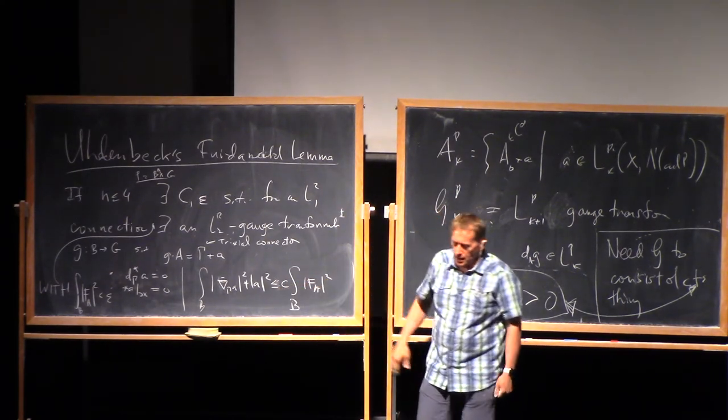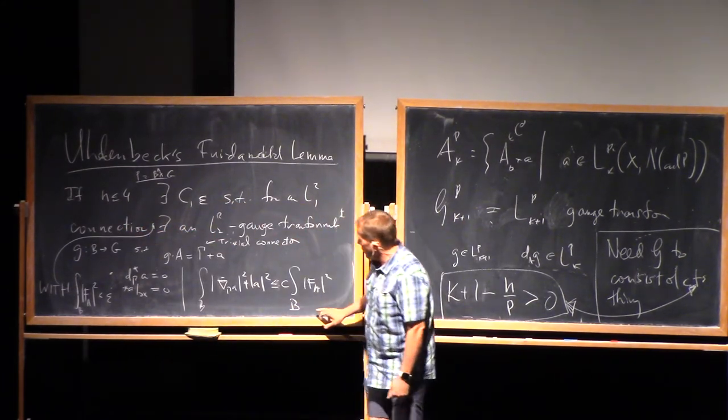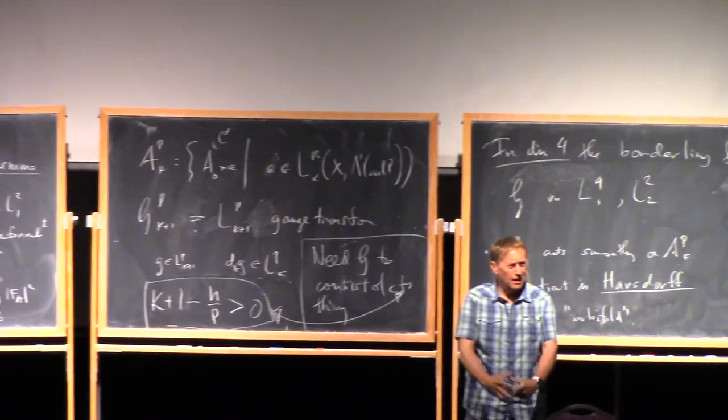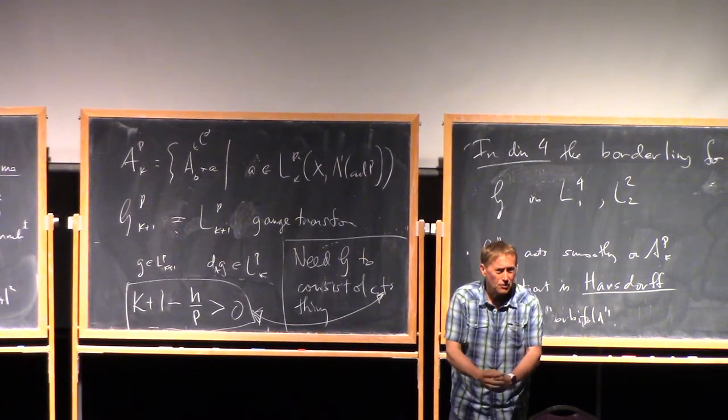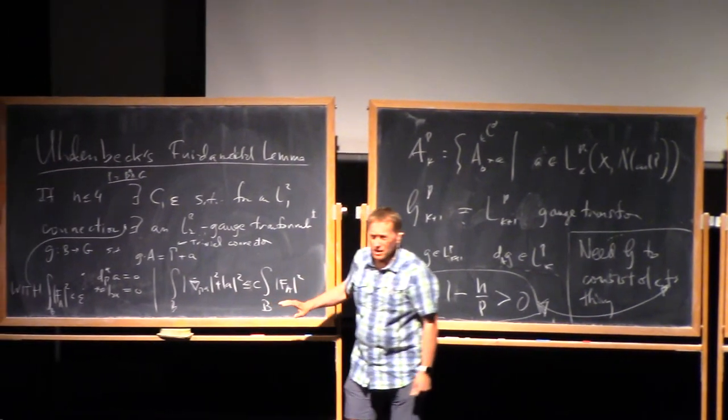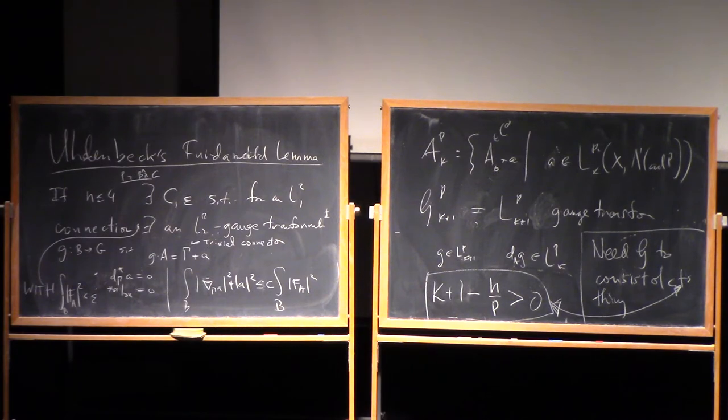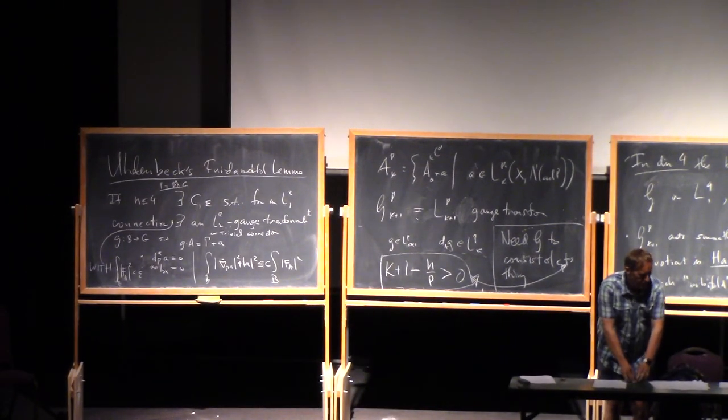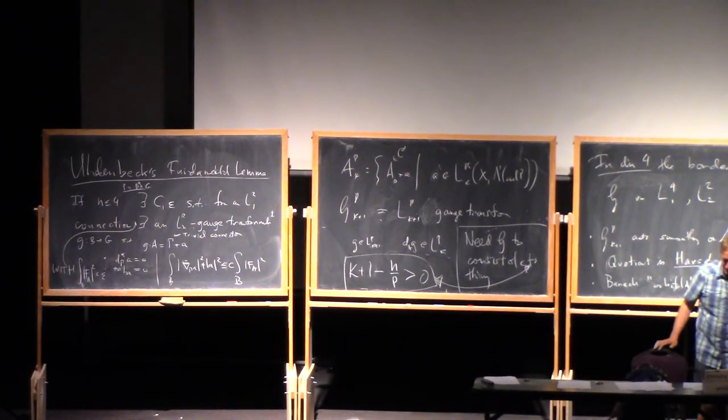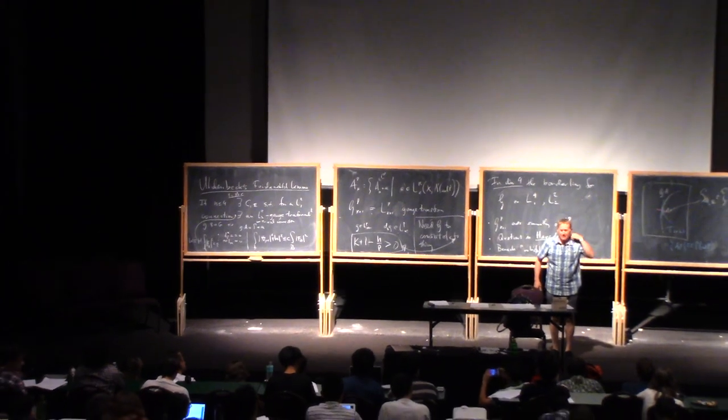And this same thing, by the way, it holds for dimensions less than or equal to 4. Now, if you're, if the dimension's less than 4, then if I take a little tiny ball and scale it up to unit size, the L2 norm of the curvature is actually decreased. So, in dimensions less than 4, this same estimate proves a very strong compactness theorem. There's no bubbling in sequences. Life is quite good. I've gone slightly over time. Did I go fast? Okay. That's it.